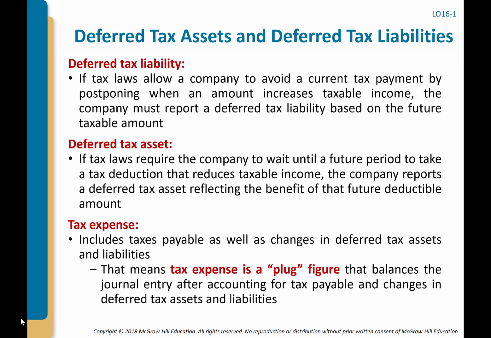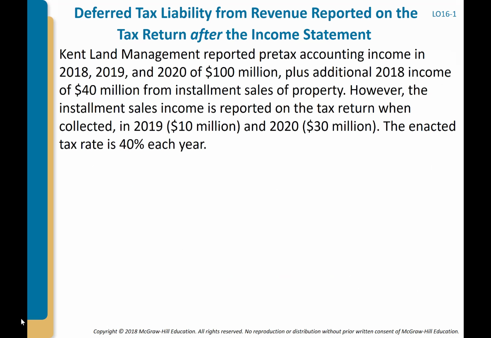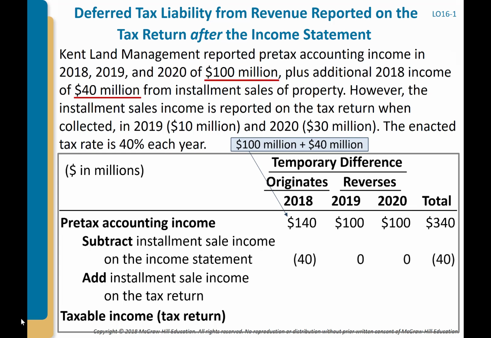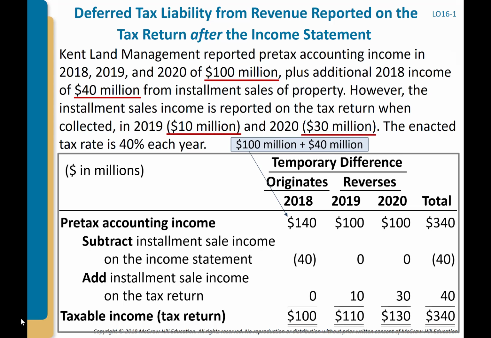Okay, we're going to see, guys, that tax expense is going to end up being the plug figure between whatever we set up as our deferred tax liability, or asset, could be either, and our tax payable for the period, which is basically the check that we're going to write to the IRS. Our tax expense will be the plug figure between those two. Okay, and I'll show you how that works here in a couple seconds. So let's just take a look at this example. I just want to get all the information on this slide up front.